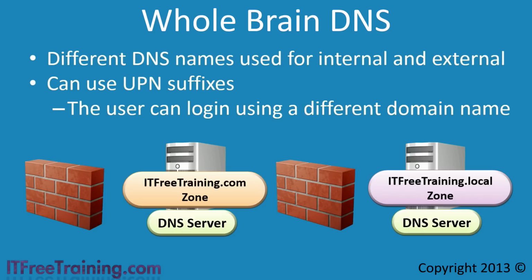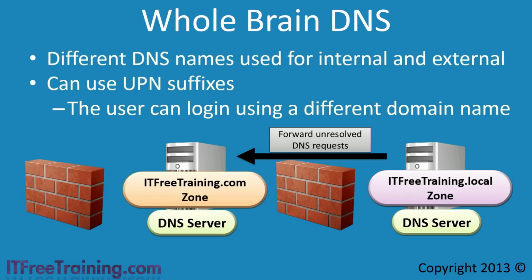In a lot of cases, the company will configure the internal DNS server to forward unresolved DNS requests to a DNS server on a perimeter network. This not only includes external domain names like Microsoft.com or Google.com, but also requests like ITFreeTraining.com. Using this method, any internal client can resolve the address for any server on the perimeter network or DMZ networks. The second advantage of this method is that the internal DNS server does not need to connect to the Internet directly. This provides additional security for the internal DNS servers.